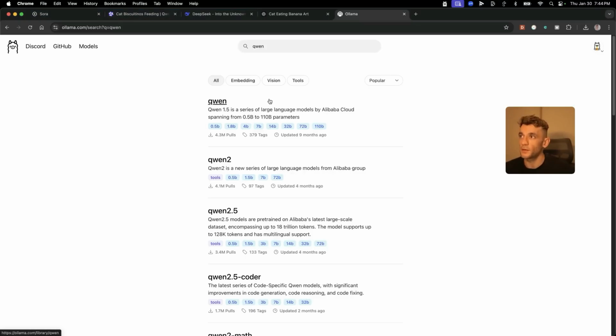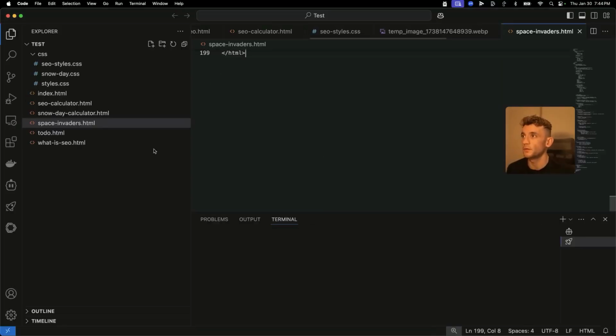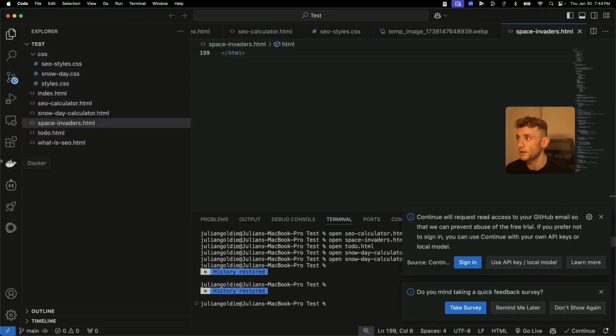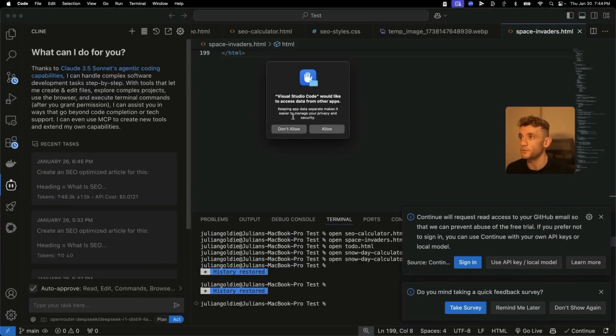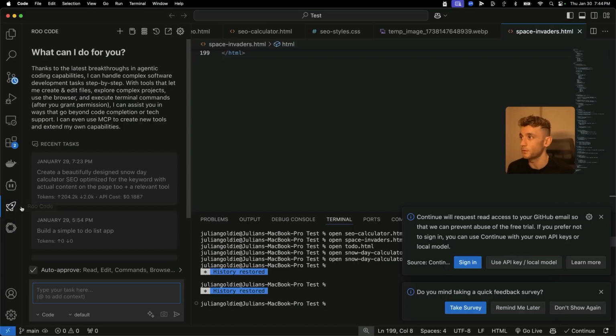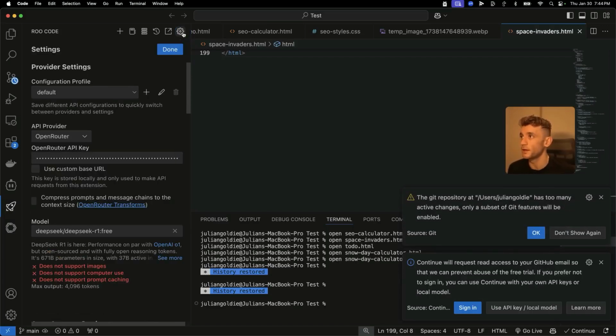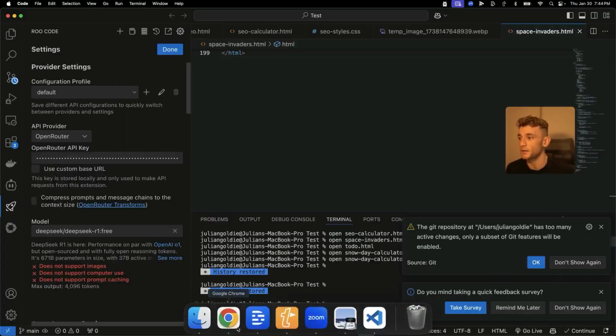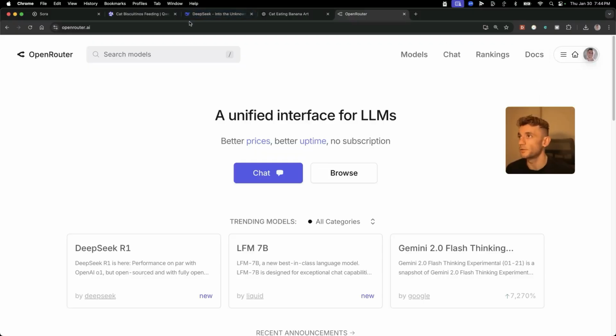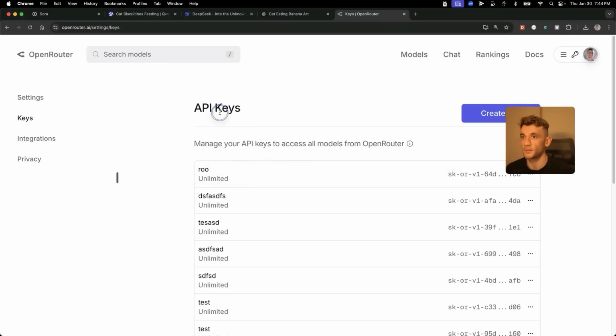The other thing as well, if we go to Visual Studio Code, and I'm just showing you this as an example, we can actually use the API from DeepSeek R1 completely for free, right? So if we go to RooCode, right here, I've got a video on it from yesterday. And then if we go to OpenRouter, plug in your OpenRouter API key, which you can get from openrouter.ai. And then you can plug in your API keys. You can just grab a new one from this section right here.